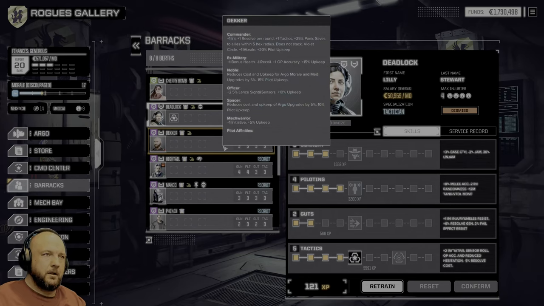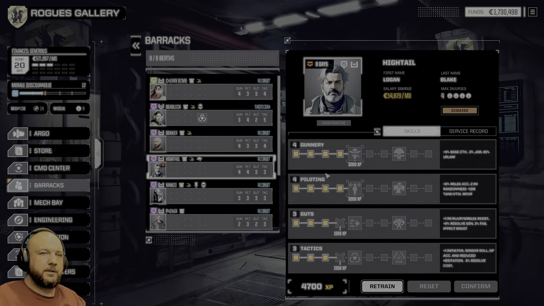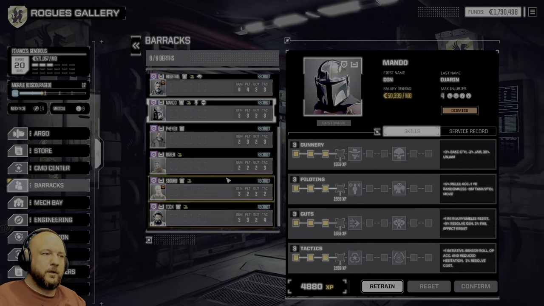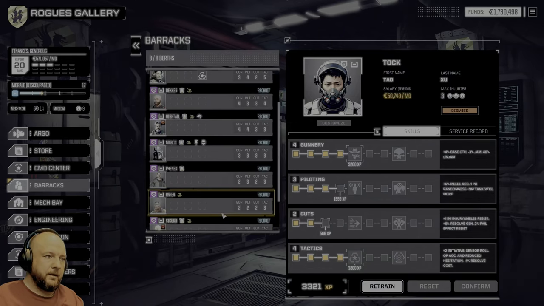All right, so Decker, we definitely want to use. He's got commander orders, so we're just going to up his gunnery and tactics. Yep, confirmed. Mech warrior training complete. And then Hightail. No, we're not going to use Hightail because he's got low morale. Mando, we weren't going to use, oh yeah, I want to use Tok. Yeah, let's do Tok. So he's got four tactics. We're just going to do this for now. Training complete, and then we'll figure it out in a minute. Phoenix.